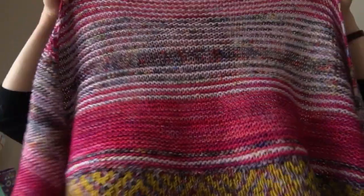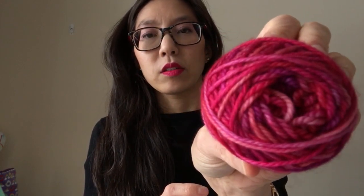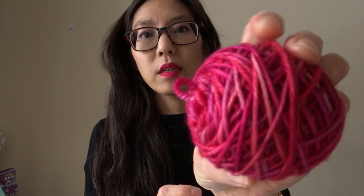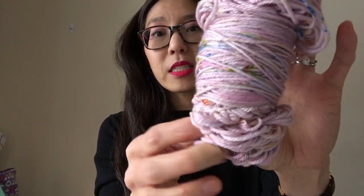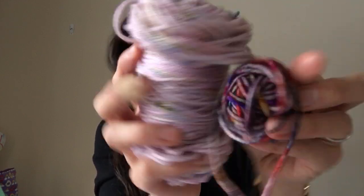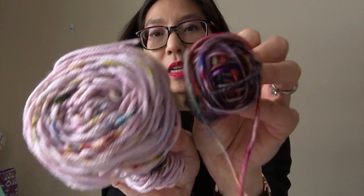I will show you how much I ended up having left. So my first color, I think I started with 100 grams and I had about 20 left. I love this fuchsia. It has so many of my favorite colors in it. And then my second color, I ended up having quite a bit left because I couldn't use it for the mosaic section, because even though, look at this, they look very high contrast between light and dark.